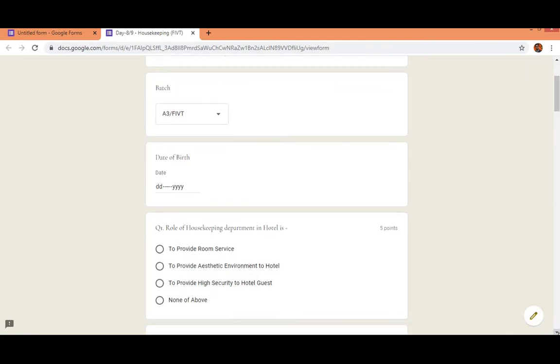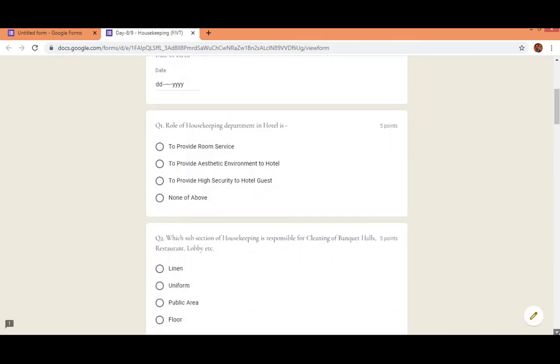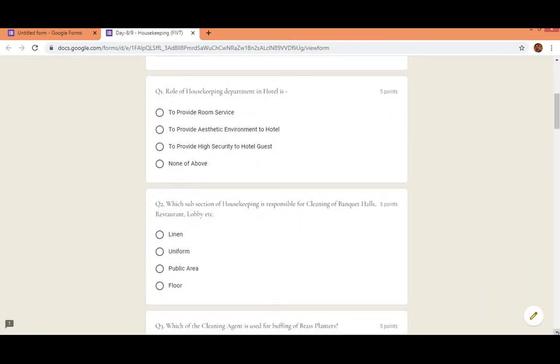Now after this, these are the question paper. Question number 1: role of the housekeeping department in the hotel. It consists of 5 points. If the student clicks on the right option, let's suppose to provide an aesthetic environment to the hotel is the right answer, then he definitely scores 5 points.